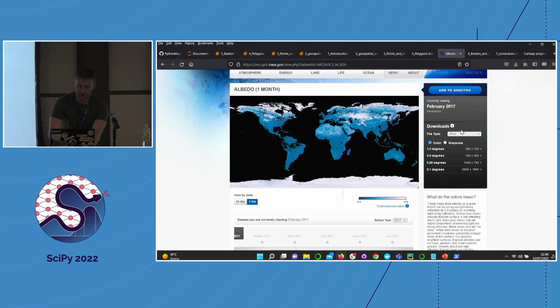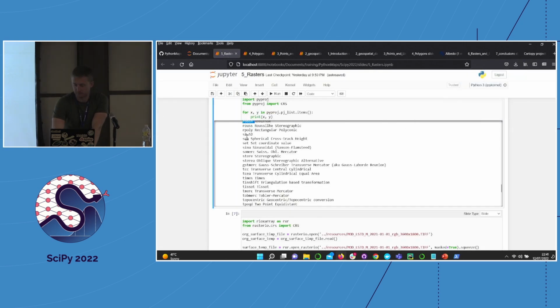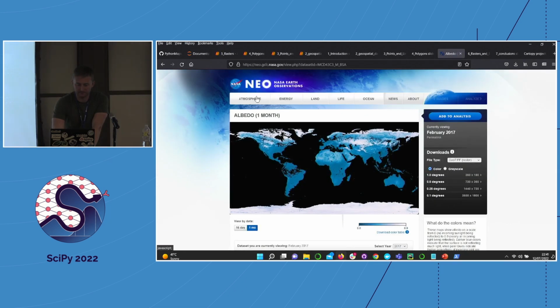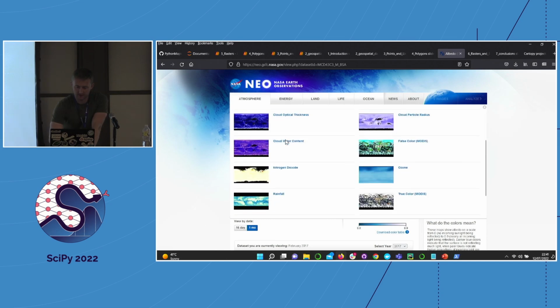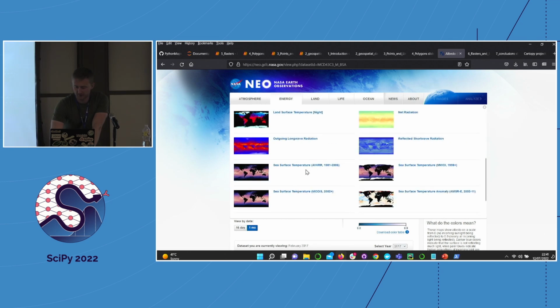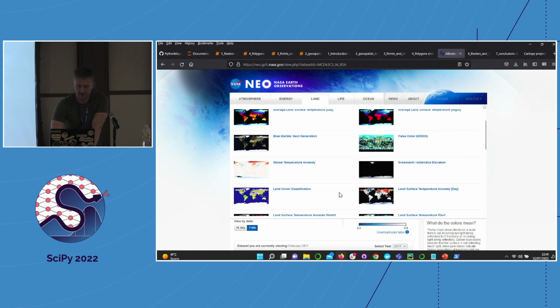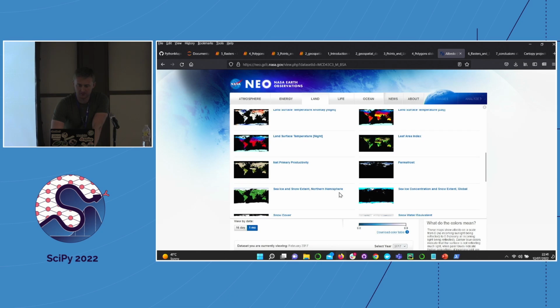So I'm going to download one of these. Just go on the right-hand side, file type, to GeoTIFF raster, then click the resolution that you want, and that'll be it. Then just copy that to wherever you want to do your data analysis and play around and see what sort of cool maps you can make. I think there's a forest fires data set, which would be quite cool to plot. Yeah, land, that'll be it. There you go, active fires. That would be a nice, depressing one.